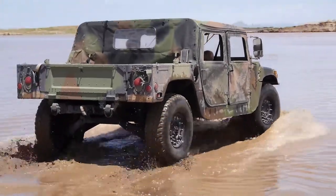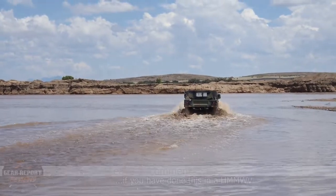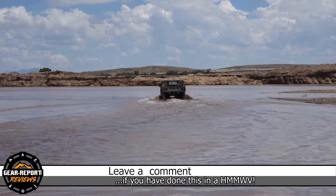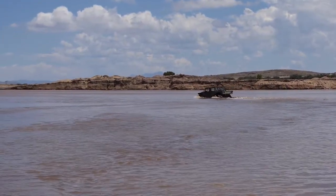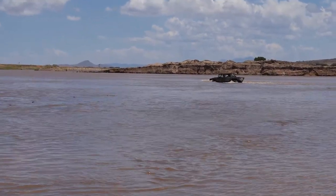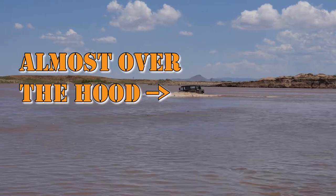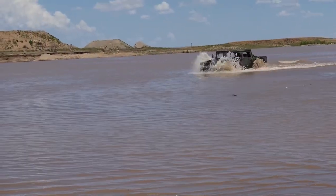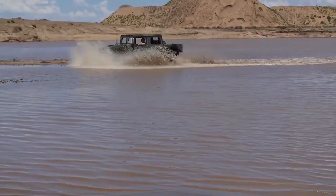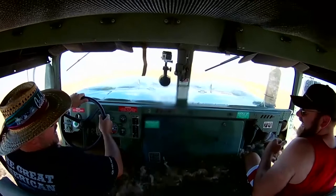Dale ain't afraid to get his Humvees wet. Here's a quick splash to get things started. And here we get a first-hand look at what water over the hood looks like. Oh, it's getting deep. Here we go.